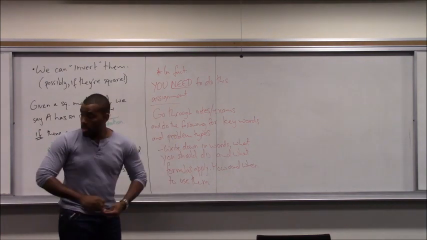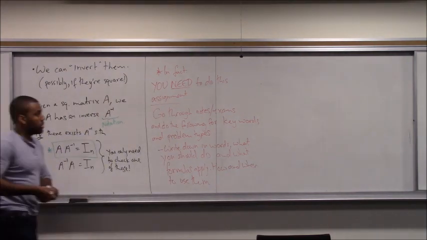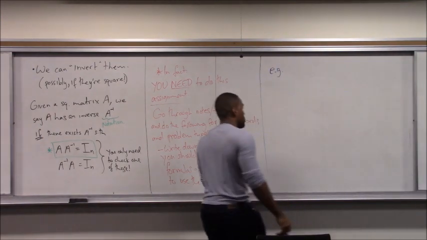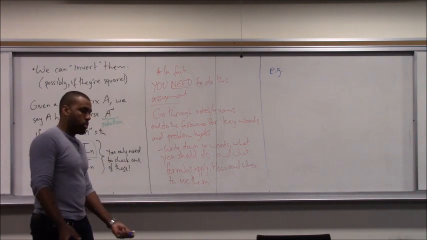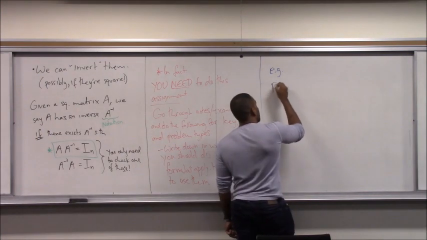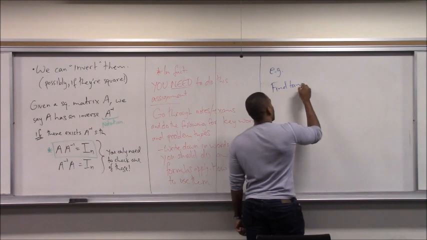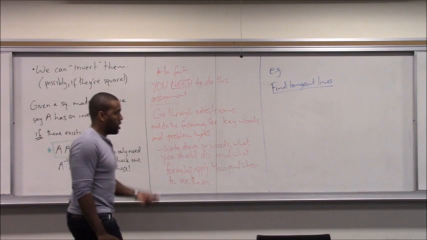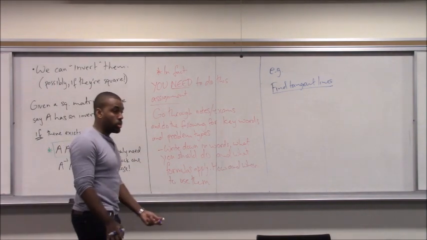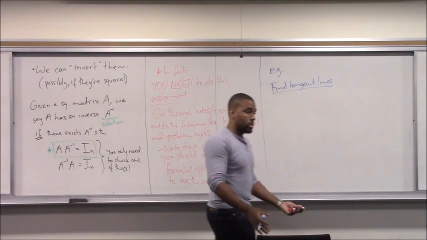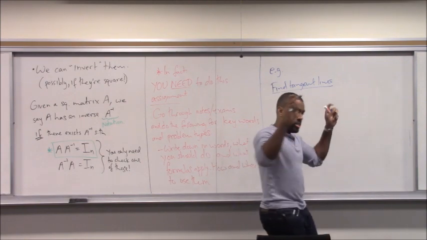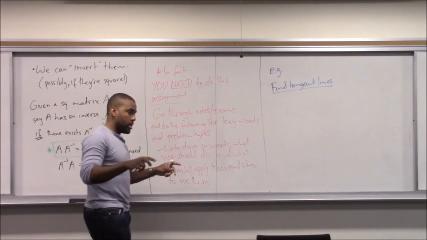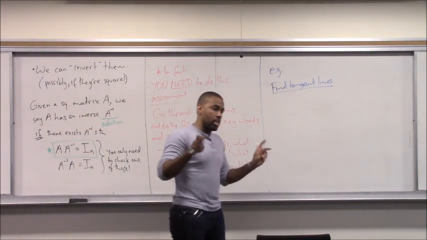Okay, so for example, after going through a bunch of finals, one problem that will always pop up is finding tangent lines. Look at a bunch of problems on quizzes and tests. This will be something that you'll see over and over. Find the equation of the tangent line. What is the slope of the tangent line? Find the tangent line. Find the tangent line is a key phrase. It's a very important problem type. It shows up all the time. Meaning, whenever this shows up, you need to know exactly what to do.